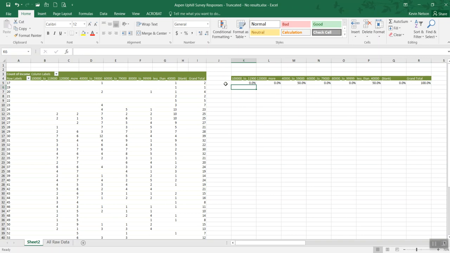Our challenge is now if I drag this down, it's going to leave it in I5, and I don't want that to stay in I5 for all of these rows. I want to calculate this as a percentage of each row. So I want to do this for 17-year-olds, 19-year-olds, 20-year-olds, etc. So what I have to do then is calculate this. I want it to stay in the row.